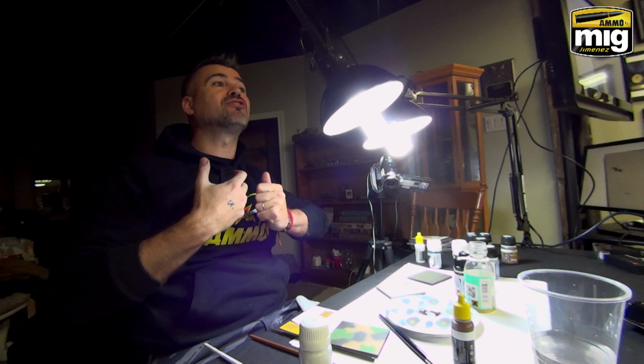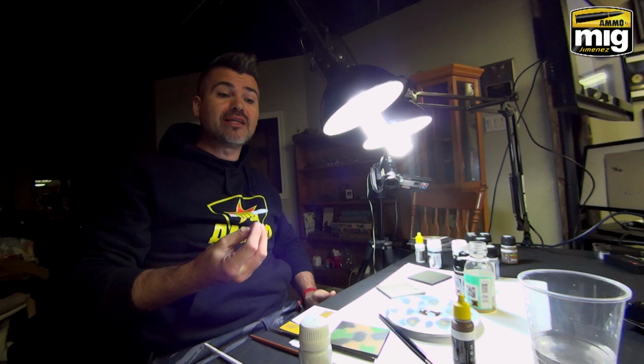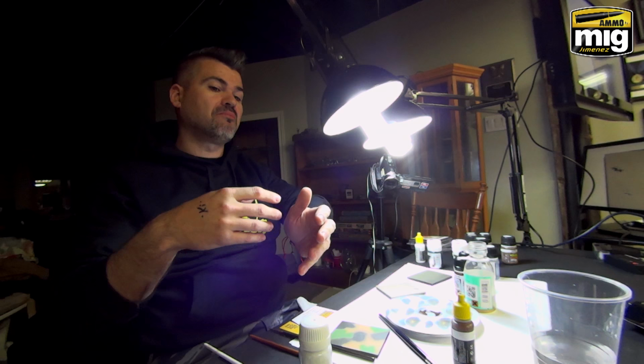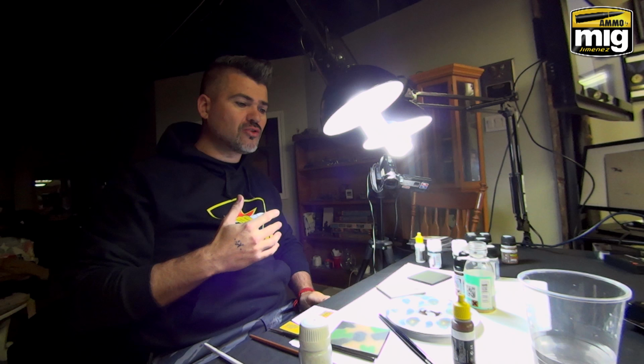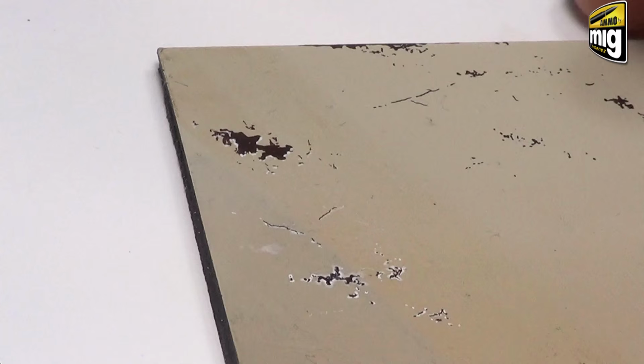If you want to make something real, go to the airfield and build your own plane or construct your own tank. But don't make models, because modeling is interpretation of the reality. We use a filter, we observe something, and we interpret it in something smaller. That's all. Some people will see it darker, and other people lighter. It's just an interpretation. So we don't need to worry about whether our color is correct or not, or whether we made this in that way or that one. It's just to cheat the viewer.